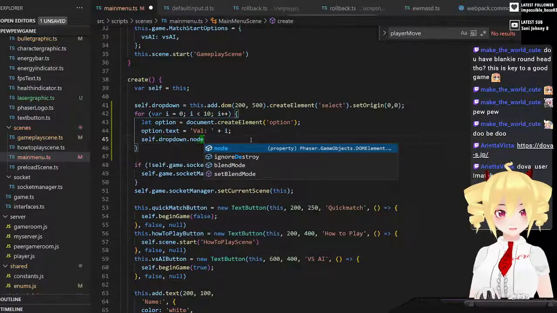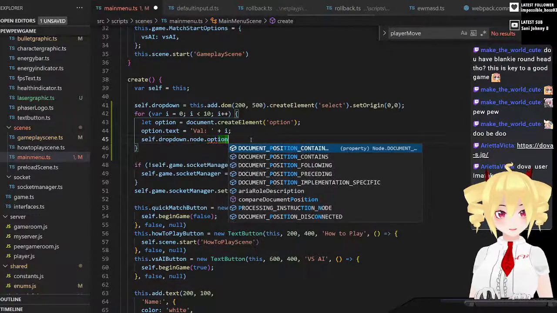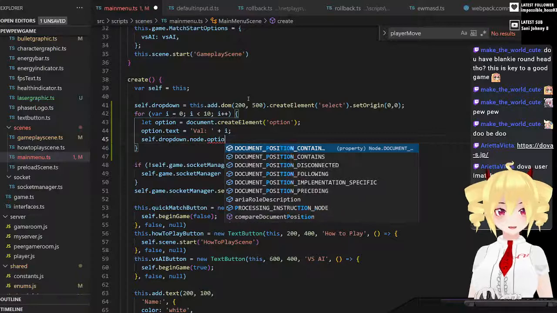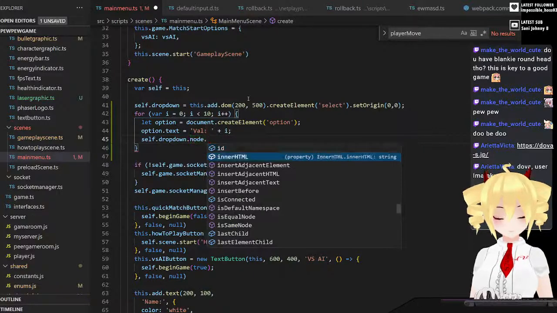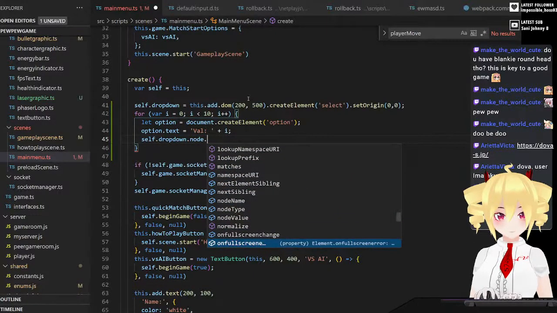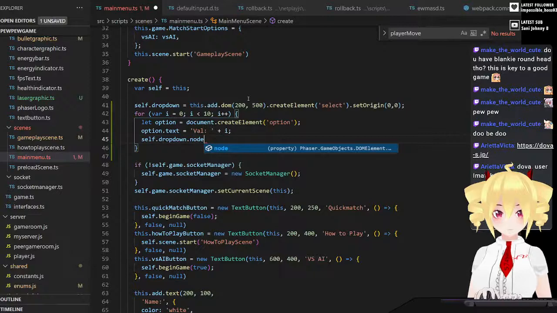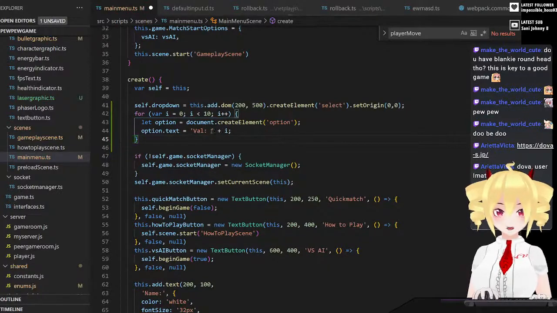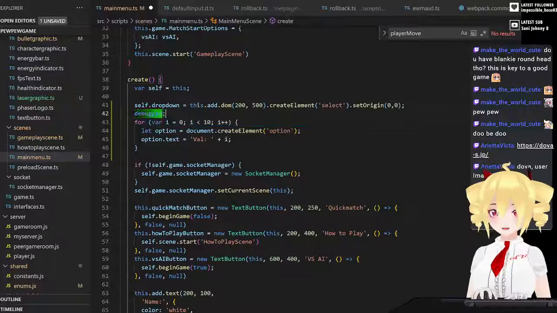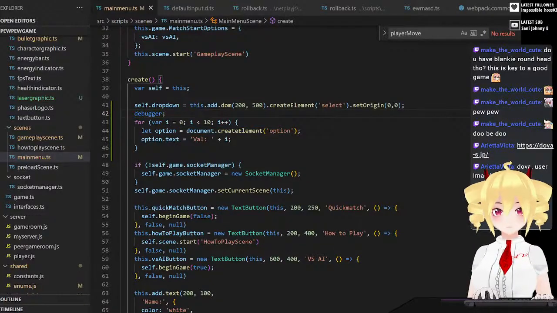I mean, there is the node.options, right? Or I was looking at that in the debugger. Alright, hold on, let's look at it again in the debugger.